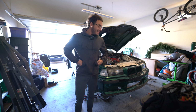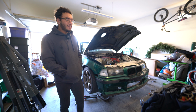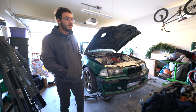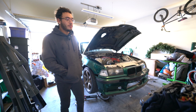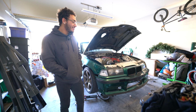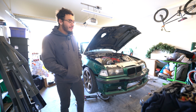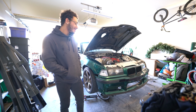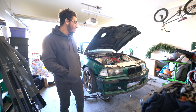Y'all, I ain't gonna lie, I'm about nervous as hell. We're gonna try and start this thing up, see if it goes into gear and stuff. The clutch pedal is not going to the floor, so I think we actually got the clutch slave cylinder in the right spot this time. It's on there. I bled it, but it still feels only halfway good to me, but maybe that's enough to at least be able to drive it to a shop where they can bleed it for real.